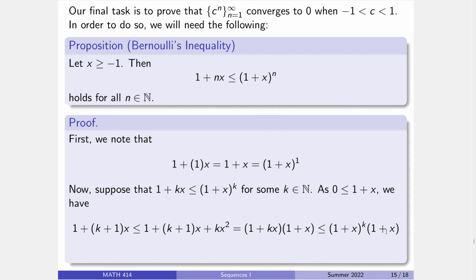So this is an example of reading the proof from right to left being a bit more natural. The way you would have done the proof, if I just said, hey, go prove this, you would start with this, and then work your way that way. But of course, when we write proofs, there's always an unnatural beginning and then a natural ending. And then obviously we get what I want. I have the inequality for k plus 1, so it's true for 1, and if you suppose it's true for any k, we can prove that it's true for k plus 1, so by induction it's good for all n.